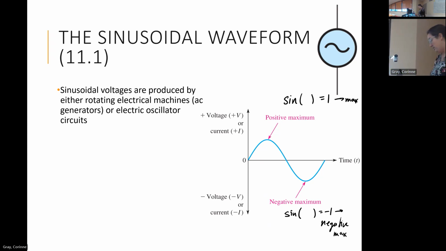So with this here, we're going to see that we aren't necessarily going to be dealing with just straight up one single term inside of it. That's why I'm going to be leaving it empty here, is whatever is inside is making it such that sine is equal to 1 or -1. So let's talk about some of the terminology associated with these positive and negative maximums a little bit later. But these are going to be the key points that we reference as we go through and look at our sine function.